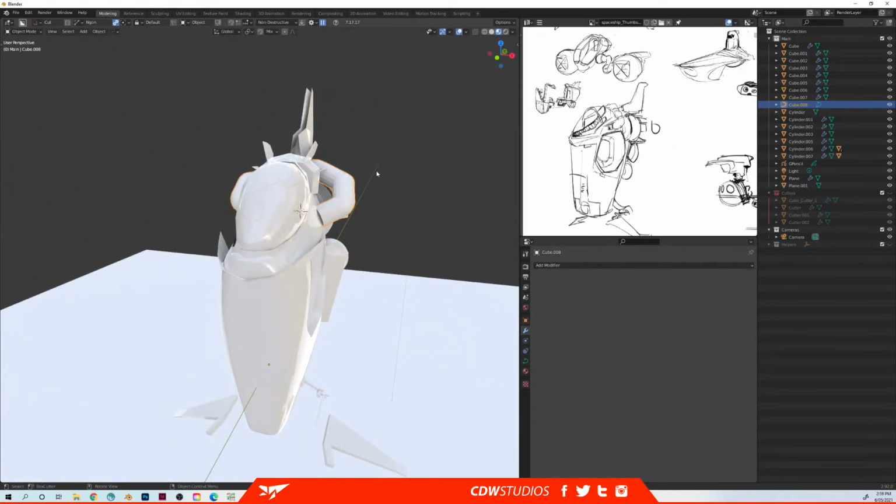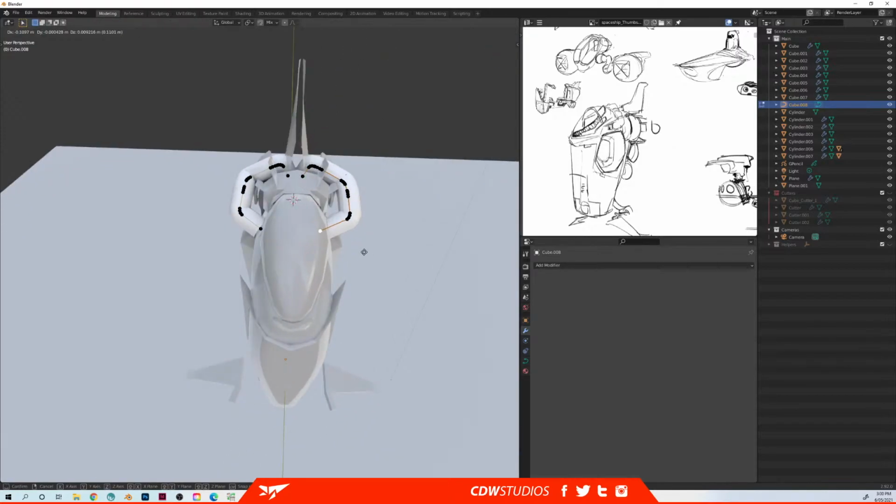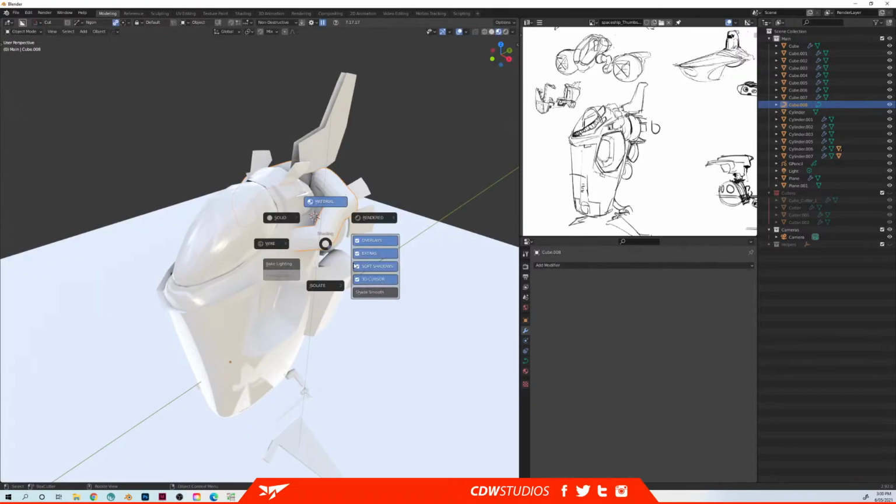This is slightly different to the thumbnail, but I'm working off a little bit more of what I want to do. I'm also looking at the model rather than the thumbnail at the moment.